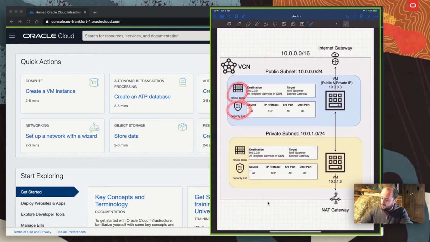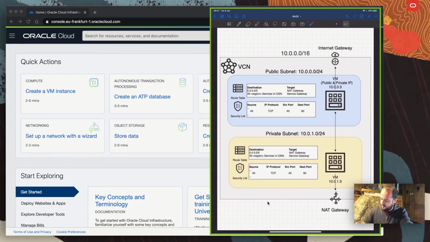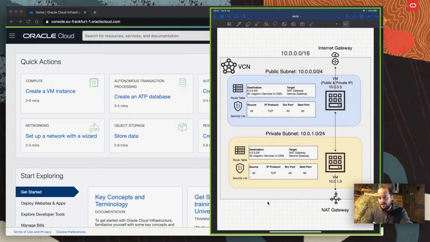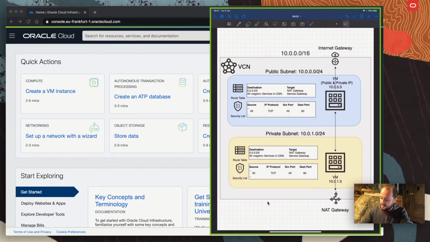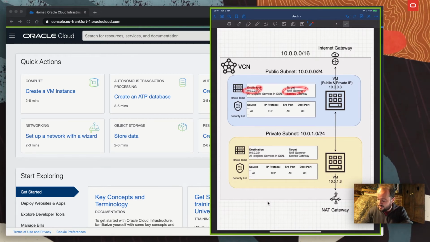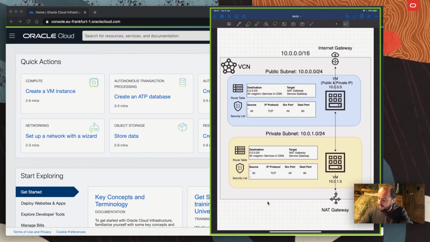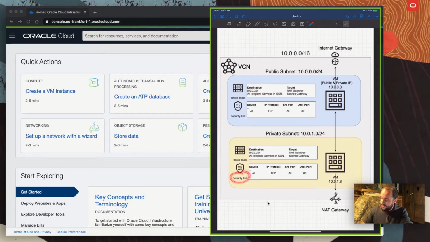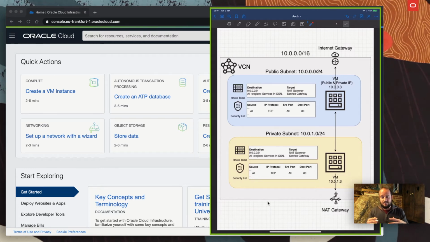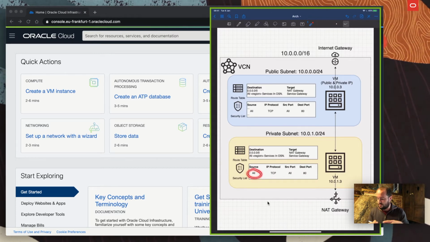Per subnet, we have a route table and a security list. We have the same for the private and the public subnet. The route table is basically a table where you can select how to reach different destinations. We have some examples here, like everything will go into the NAT gateway, everything will go into the service gateway, etc. And the security list is a virtual firewall that Oracle Cloud implements for you on your public subnets.